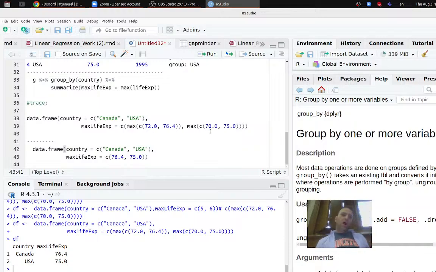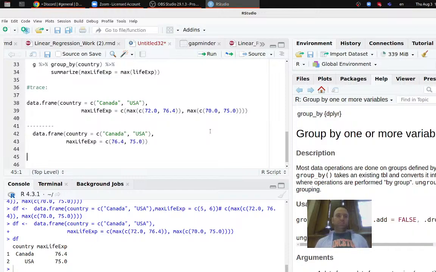All right, so let's do something else. Let's ask, what is the increase in life expectancy for each of the countries?